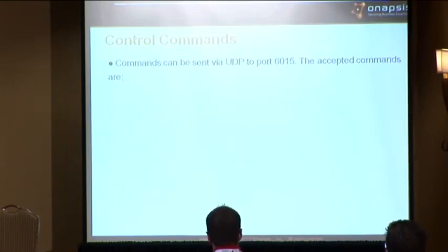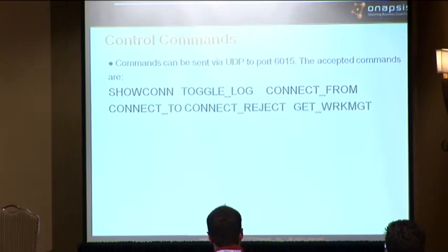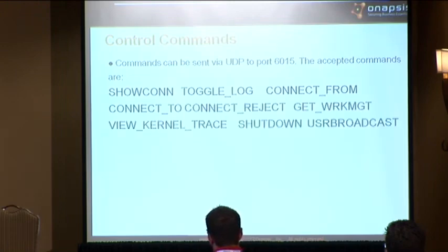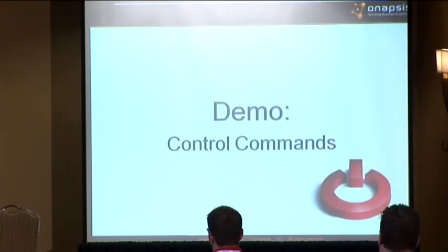So this one is easy as well to fix. As I told you, on UDP 6015 there is a port open that is processing control commands. If you take a look at the different control commands that you can send to a JD Edwards server, you can see that some of the commands are to retrieve information, some others are to get a list of, I don't know, the kernel processes. But there is another very interesting one, which is shutdown. When I first saw that, it was too obvious. What is going to happen if I send that? So let's see it.